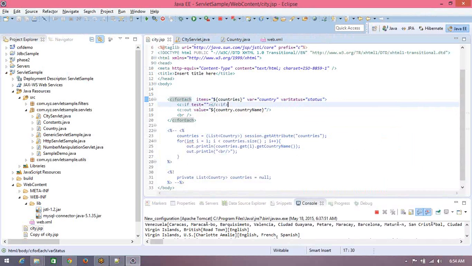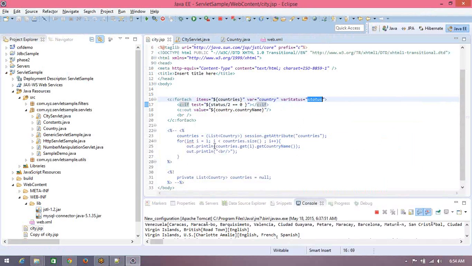This is nothing but the iteration status. Status divided by 2 double equals 0.